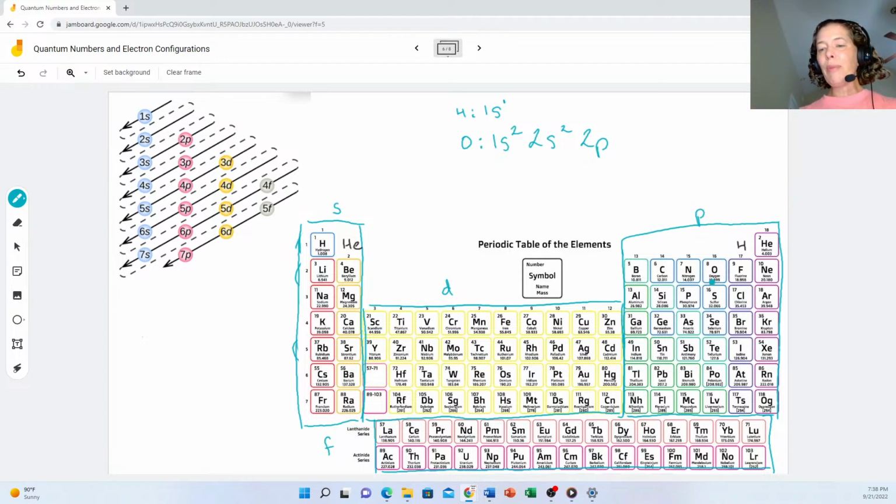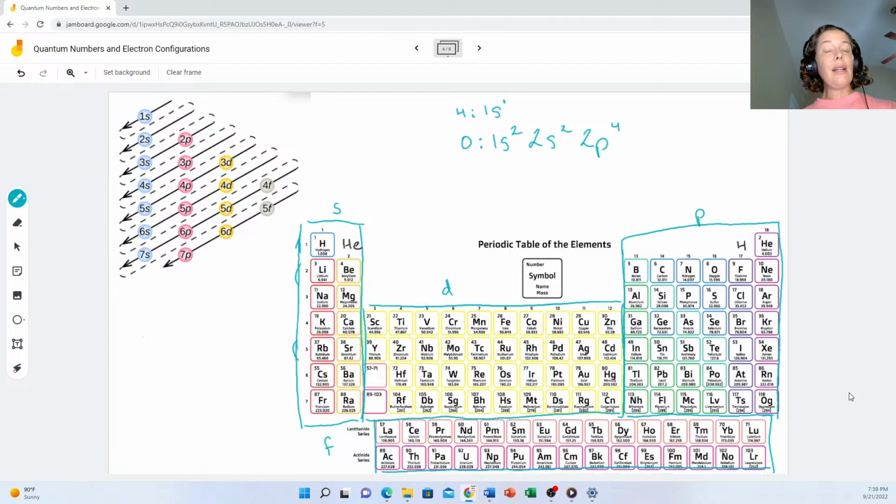So I'm in the p block and oxygen is right here. So I know I'm not going to fill up the p block. So I'm not going to get all the way to the end of this period. So how many electrons then do I have in this p orbital? Well, I've already taken care of the electrons here. I've got 4 already. So I have 1, 2, 3, 4 more electrons, and that is 2p4.